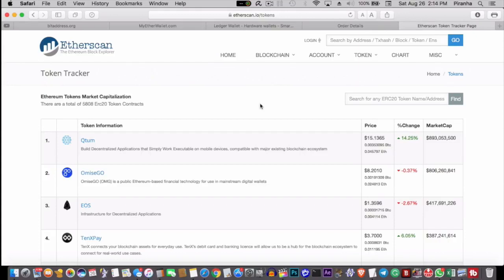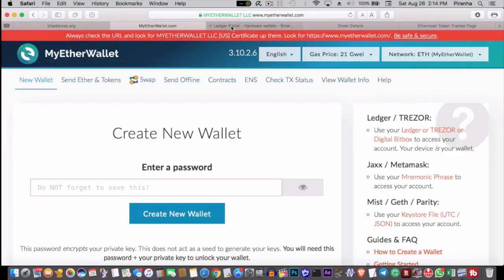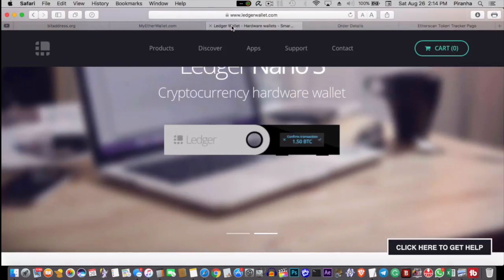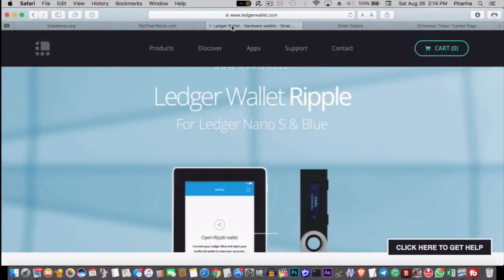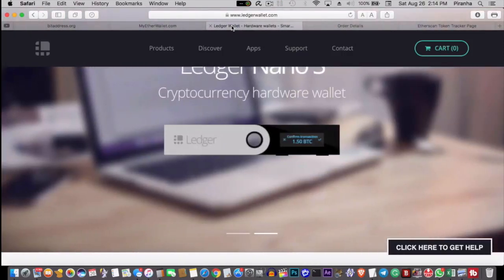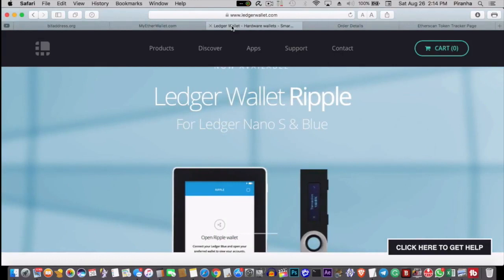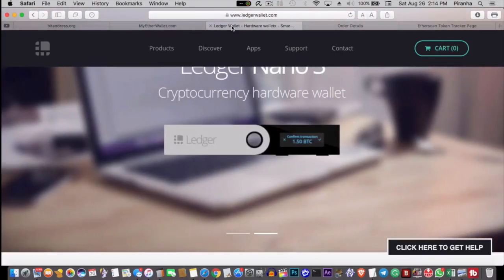So you need to have either MyEtherWallet, which is a .com site that I'm going to get into in a minute, or you need to have a Ledger Nano wallet or a Trezor wallet. They both handle MEW, that's an acronym for MyEtherWallet. You basically connect to the site through your USB cable. You plug in your USB cable and you go to the MyEtherWallet site. You have to change some settings within the hardware wallet itself and allow it to interact with those ERC-20 tokens.